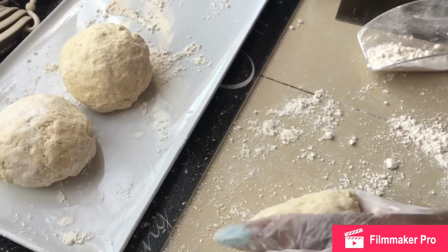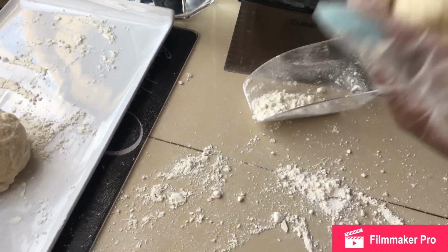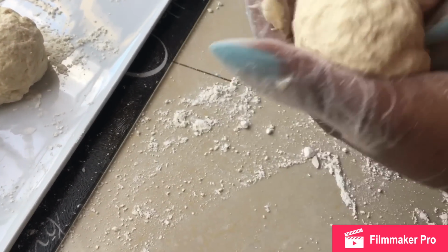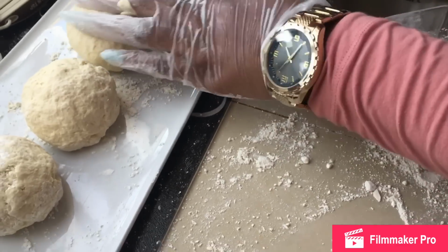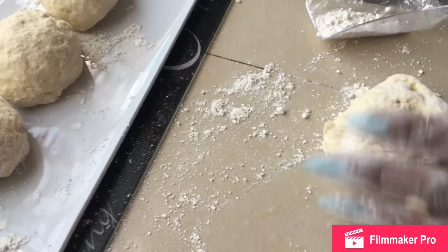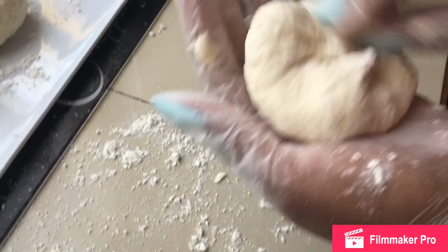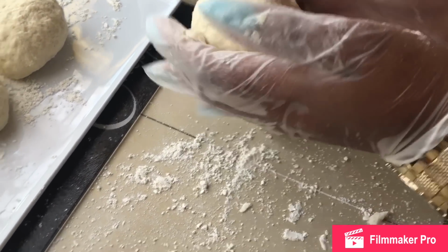Don't become alarmed because my tower is dark. Remember I said I own my tower 17 years, right? And I cook. You all know I cook and I cook and I cook. You all know I cook for real. I cook a lot. It's one of my passions. So you can well imagine the discoloration that my tower has. But it's an investment worth making. It's quite a bit costly, like I said, here in Trinidad, but it's worth it.